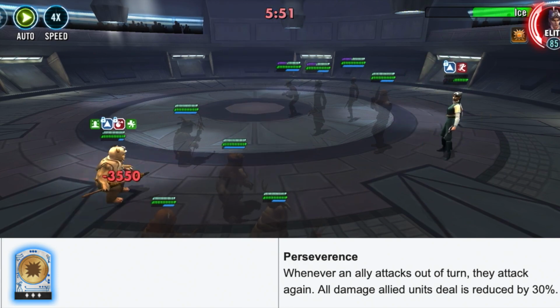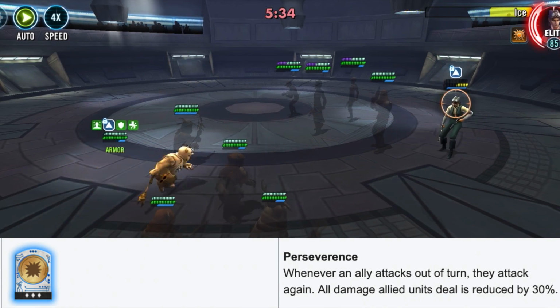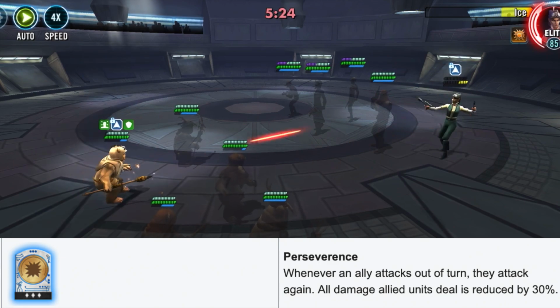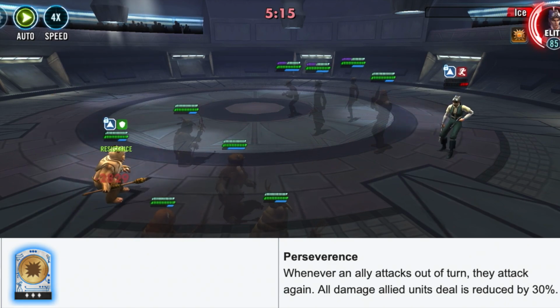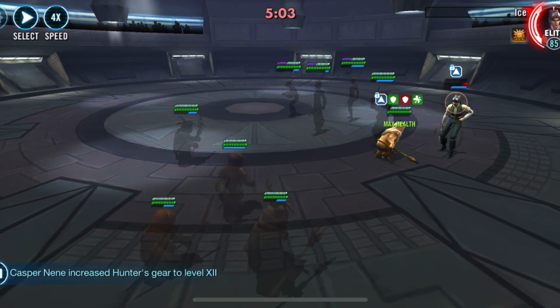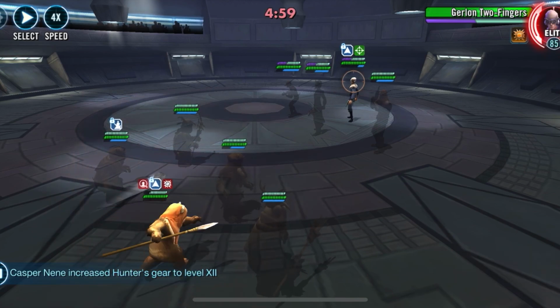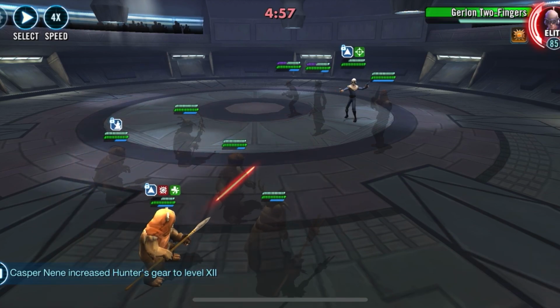Now the Perseverance makes this truly insane, because whenever an ally attacks out of turn, they attack again. So if you have a way to get retribution, say Chief Chirpa or any number of other characters, then they're going to counterattack twice with insane amounts of offensive damage.